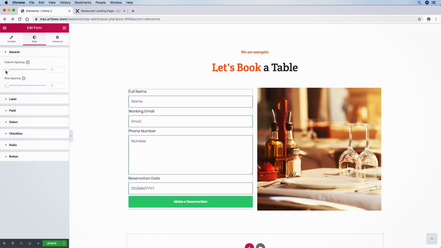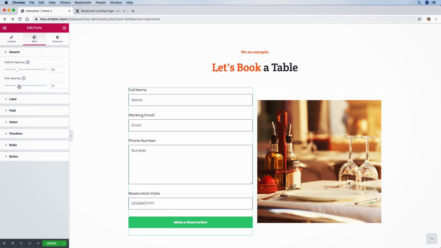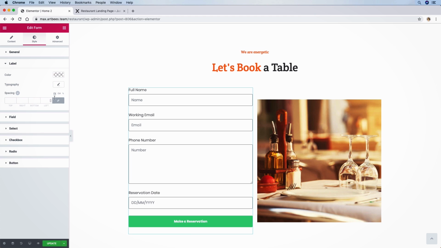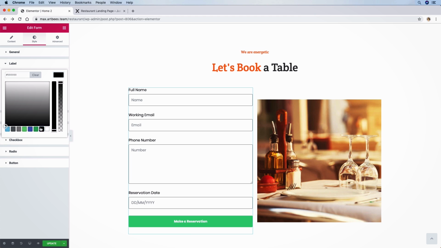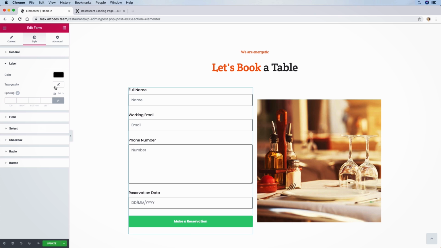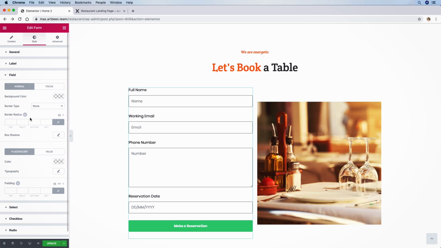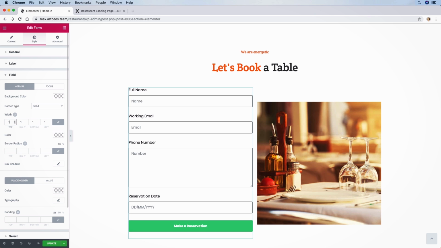First thing that we have to do is to give it some space. So let's just make it like this. And this. That's general. Now the labels are black, or are they? Let's just check. Yes, now they are black. So now we're gonna give it a bit of a space between the label and the box. See, that's better. It's all about the spaces. You have to let the elements breathe. You don't want the people who are looking at your website to feel claustrophobic. It's a real problem in some web pages.